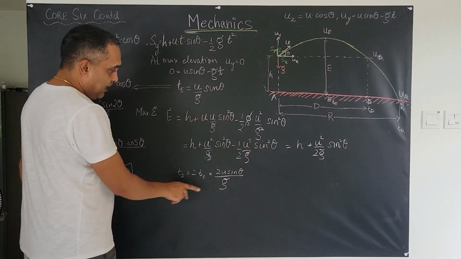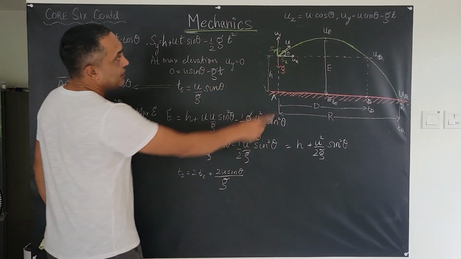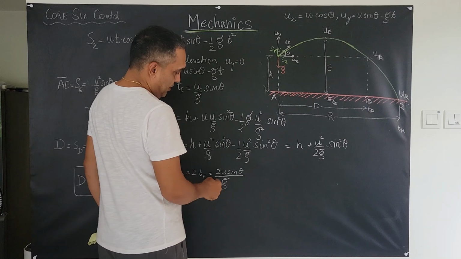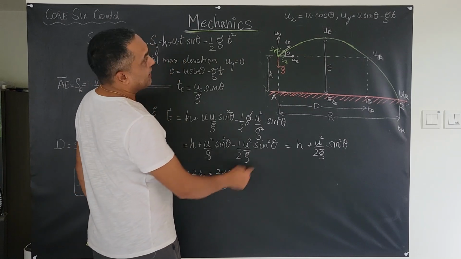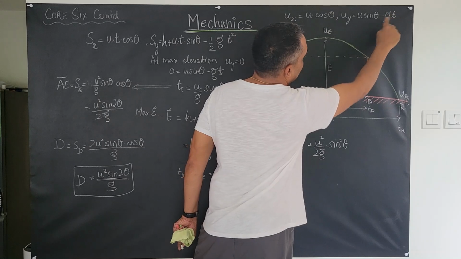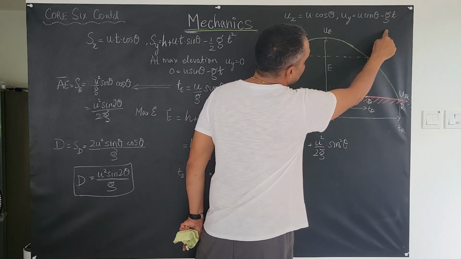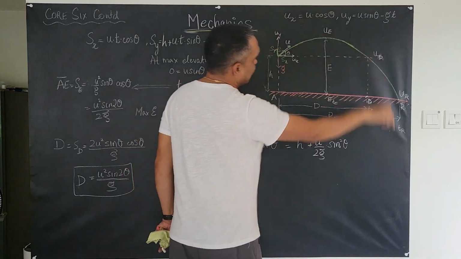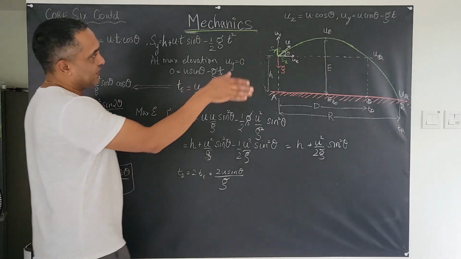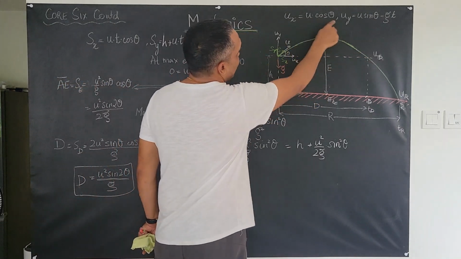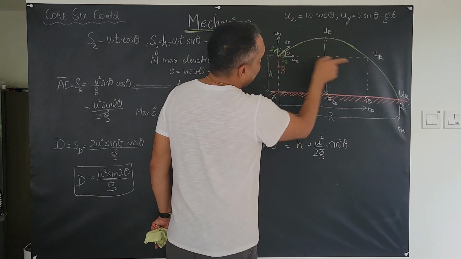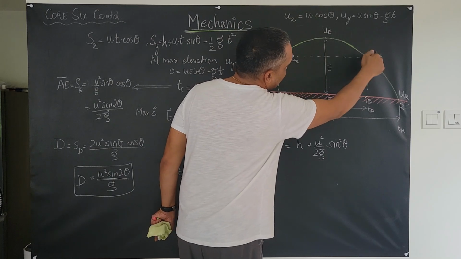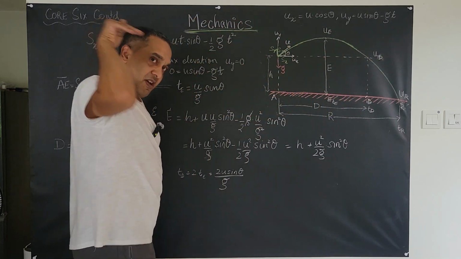So at ud, if I substitute the value td into that equation for time up in the corner, the g cancels out. You get a negative 2u sine theta. If you have u sine theta, you get negative u there. So the answer for uy would be minus u sine theta, because it's the opposite direction. Remember, here the velocity was upwards, here the velocity is down. So it checks out that way. That's the negative value, and here there is no function of time. This remains the same. The vector will be resolved between the negative uy and the positive ux, and you get a vector down this way. So it basically strikes back on the ground.